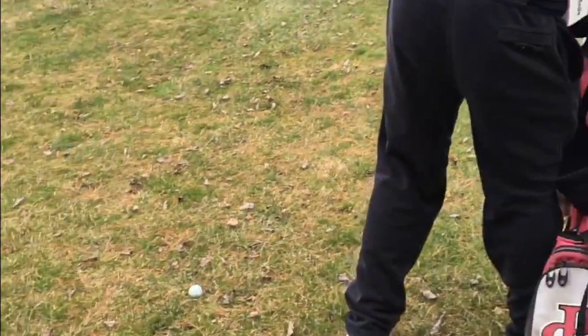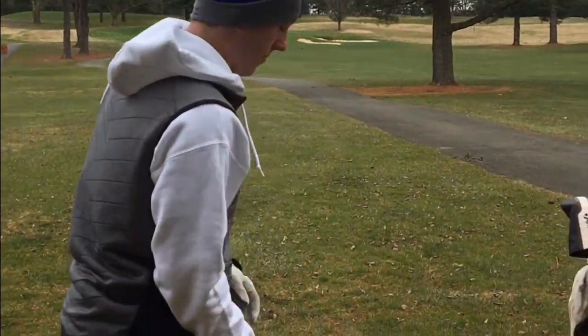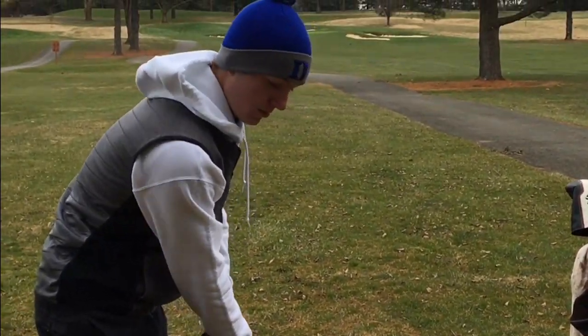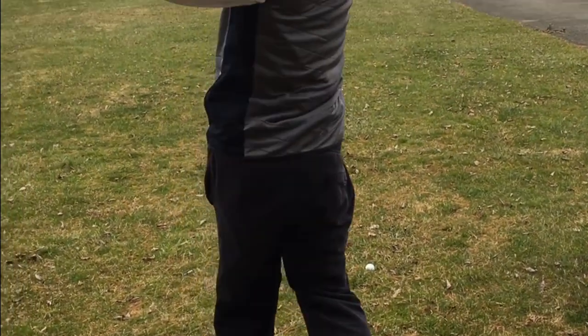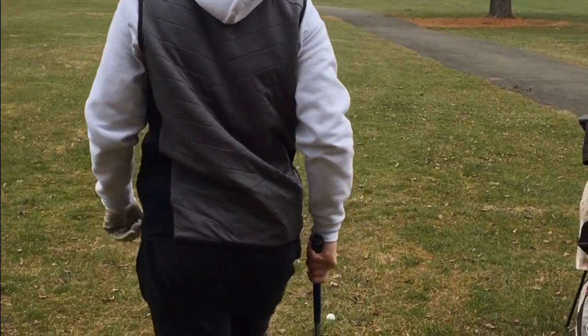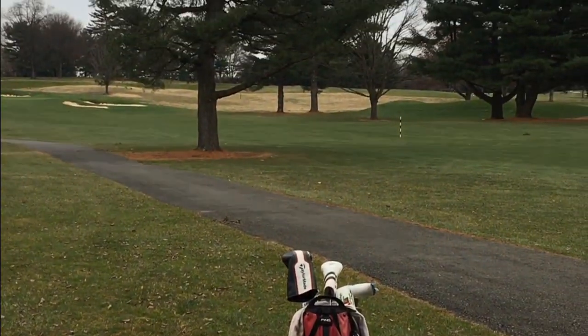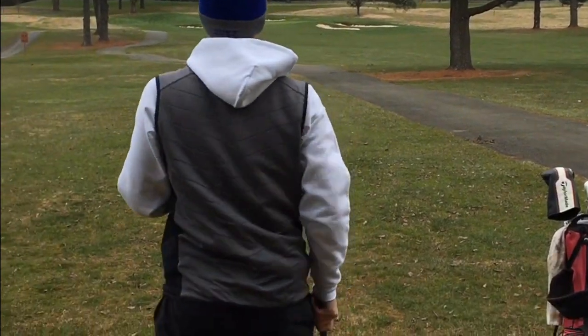On the 197, a little uphill — just keep left of those bunkers and you'll have a good look at either eagle or a good chance at birdie. Should try to split the bunkers. This tree is not really in play at all, so he kind of got lucky as he rolled through here.